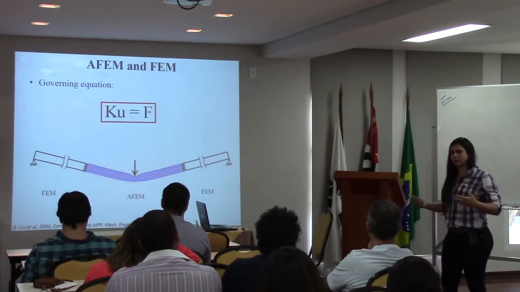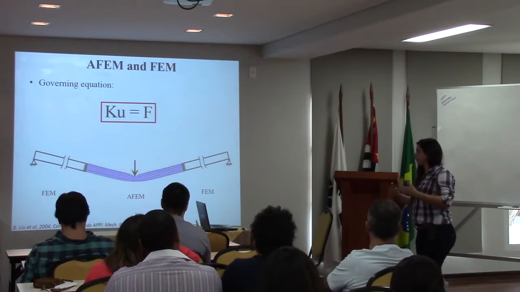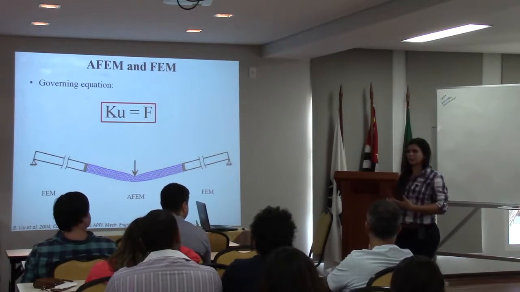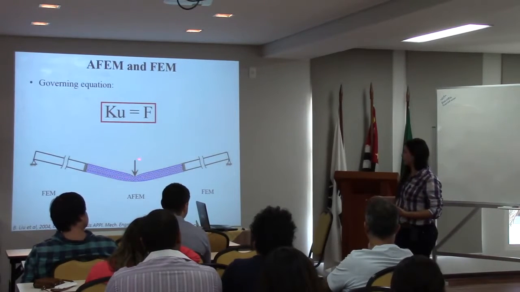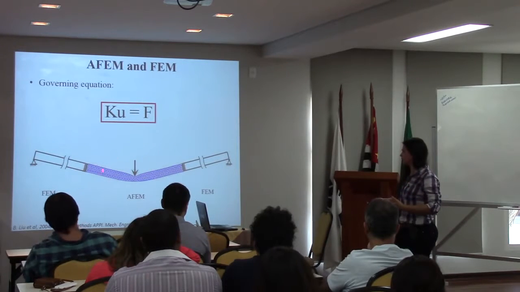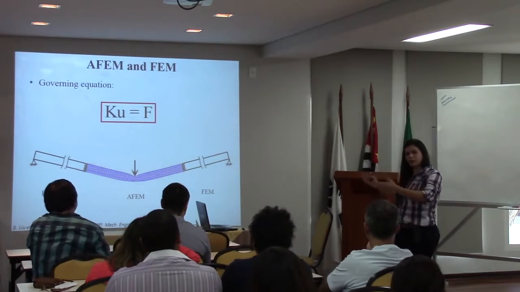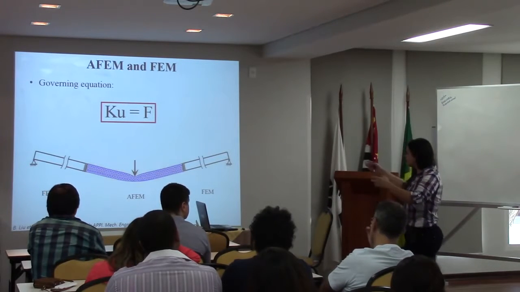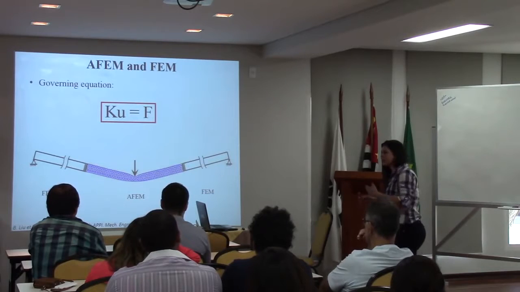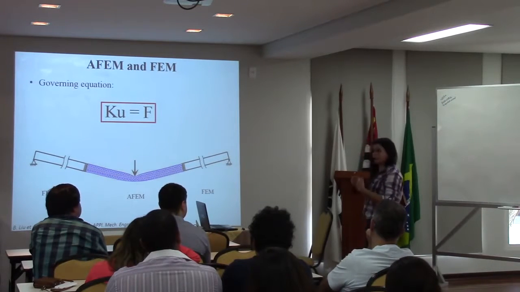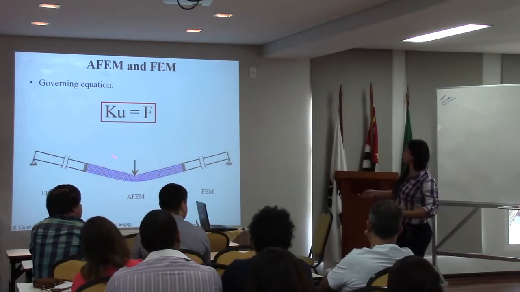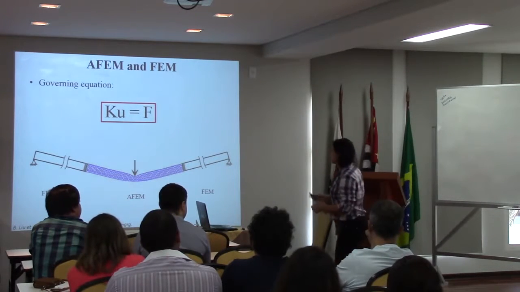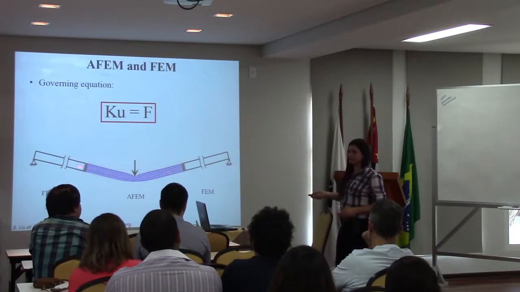Why are they doing this? Because they are trying, first, to save computational time, and second, the precision they are looking for is here. Here they can apply the atomic scale finite element method and get precision in this part, and save computational time. I'm still working on developing AFEM, and I hope in the future to be able to simulate problems like this.